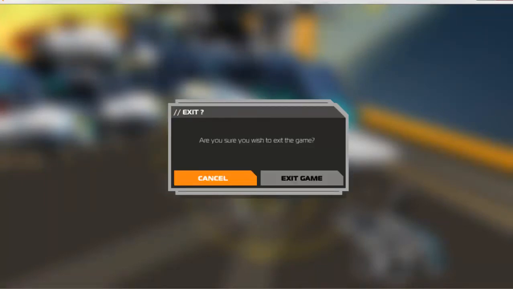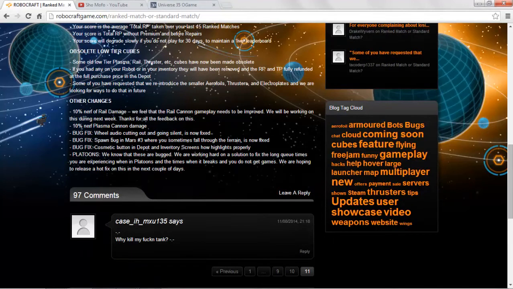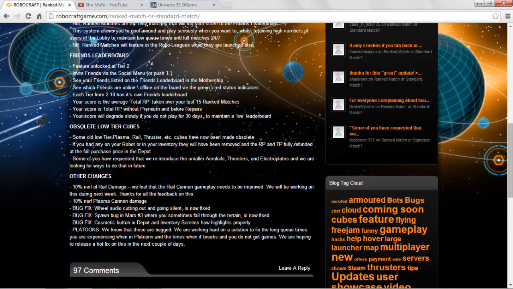That was very interesting to look at. Looks like there's still a few bugs in the works. I'm still freezing up. Let's see. Bug fixes. Where you sometimes fall through the terrain is now fixed. Well, that doesn't look to be the case. So, they still look like they've got some work to do.